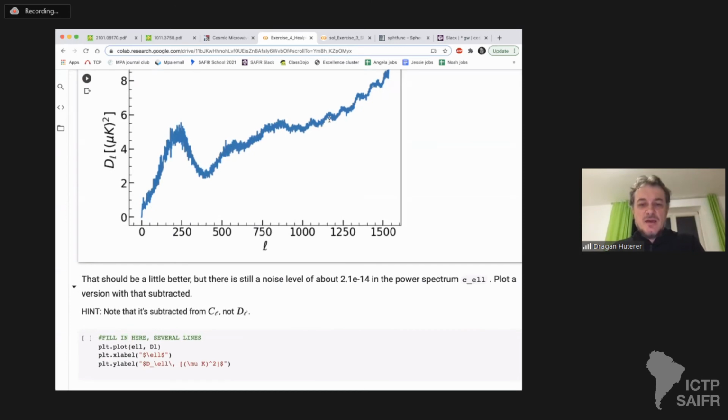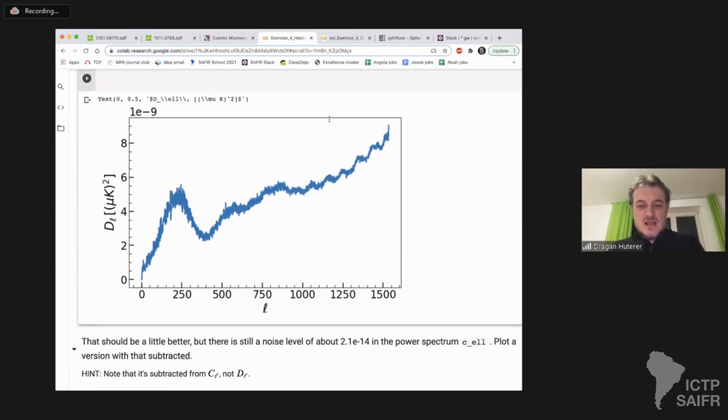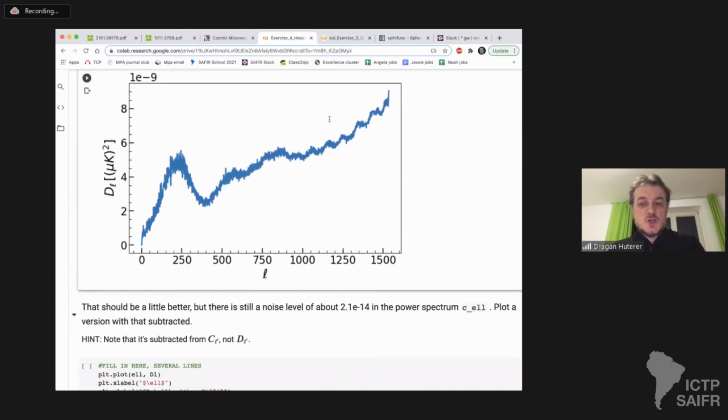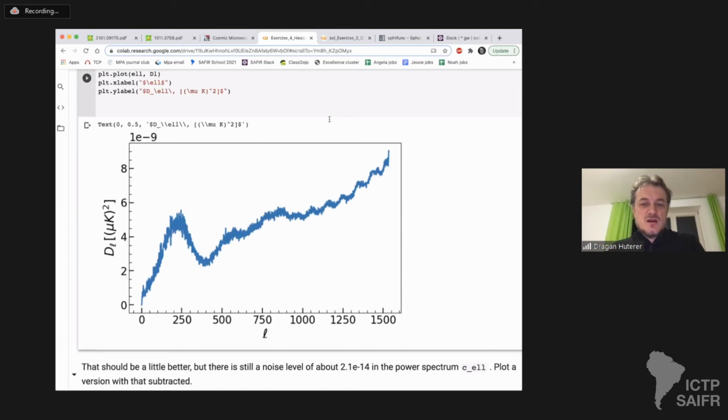Well, that's a little better. But once you get experience with CLs, there's a shot noise in this procedure. It turns out that there may be some low-level noise. And if you think about the CLs, remember what's shown here is like L squared CL, so this goes as L squared. But if I plot just CLs, they're slowly petering down.